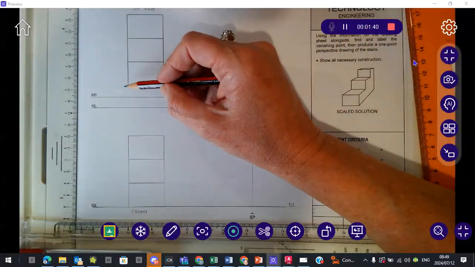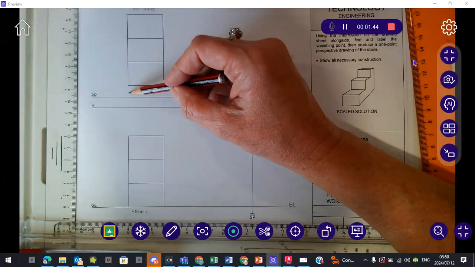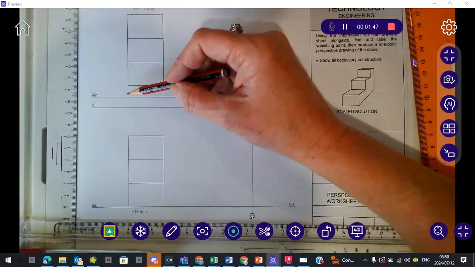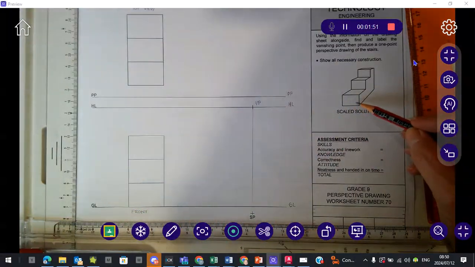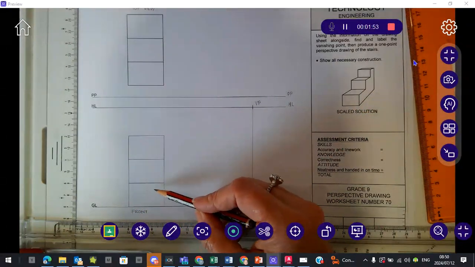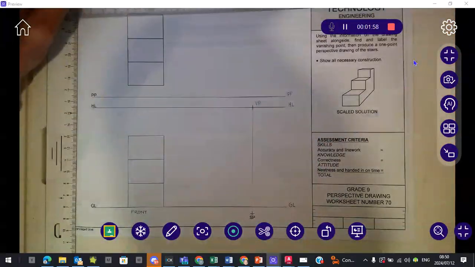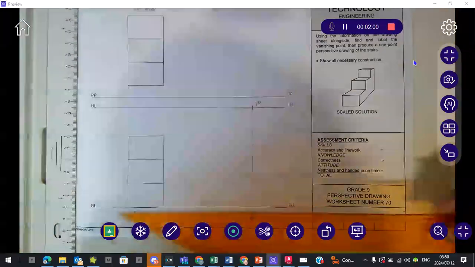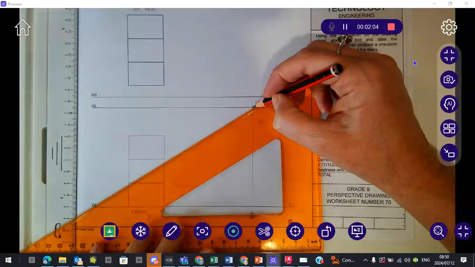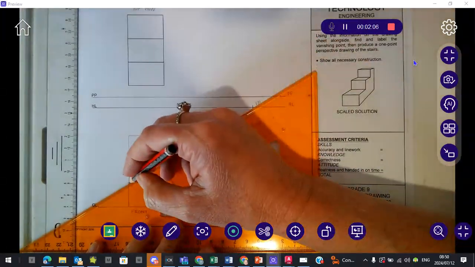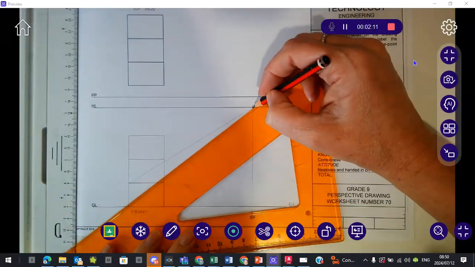You'll notice that in the top view, when you're looking down on these sets of stairs, the stairs are not up against the picture plane, which means that the first stair, which is this step over here, is going to have to go back to the vanishing point. So we're going to start off our drawing by taking the first block back to the vanishing point. So we're going to take those four corners back.